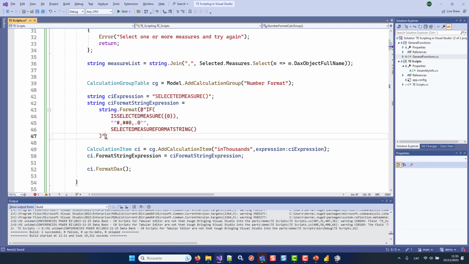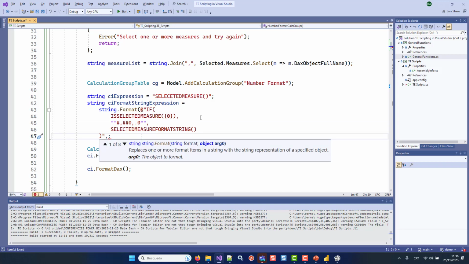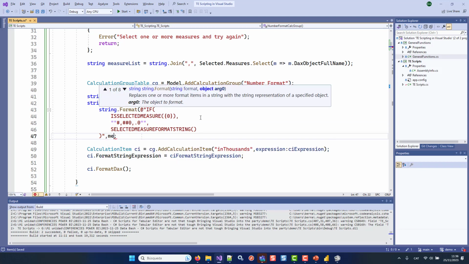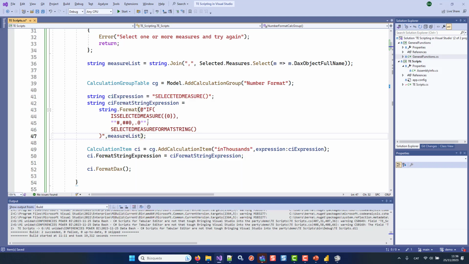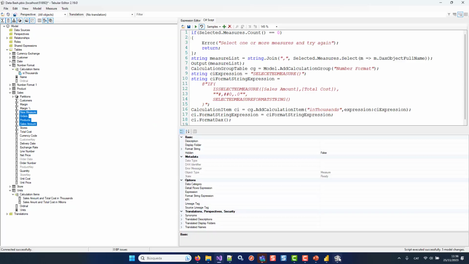And then you just need to provide who goes into which placeholder. So in this case it would be the measure list. Good. So let's save and let's try again.